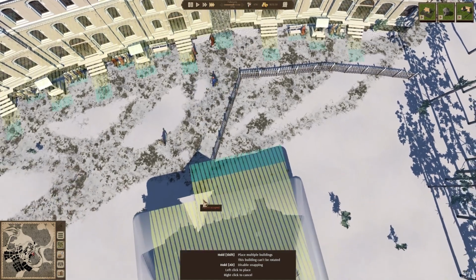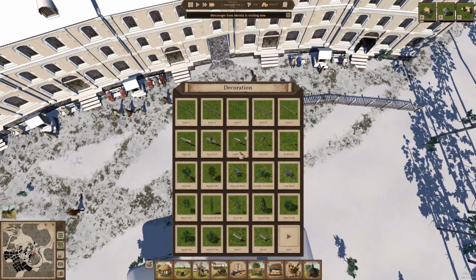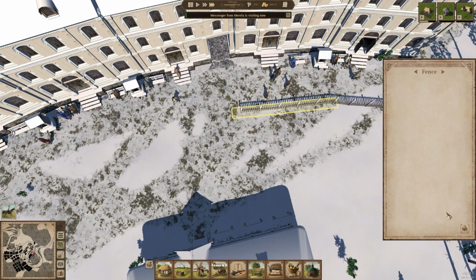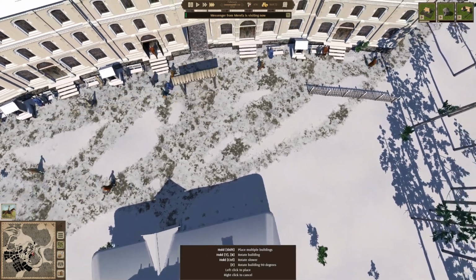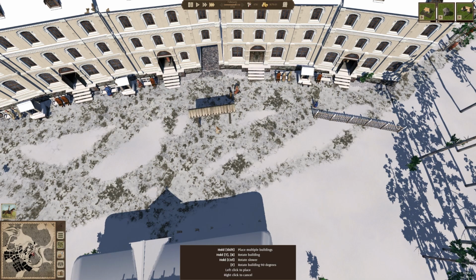I'll leave a gap for the tavern access and our little archway right there. Actually, you know what? Let's just put an arch here. Which means I'm going to get rid of that fence. We'll just line up the arch. It doesn't have to be a big one. It can be the small arch. Yeah, we'll stick that right there.